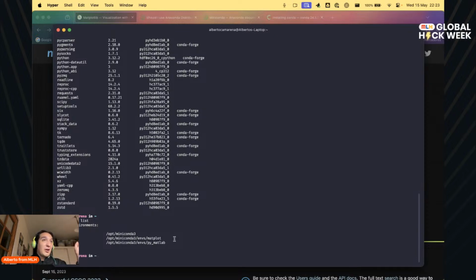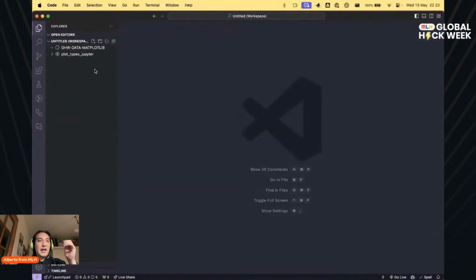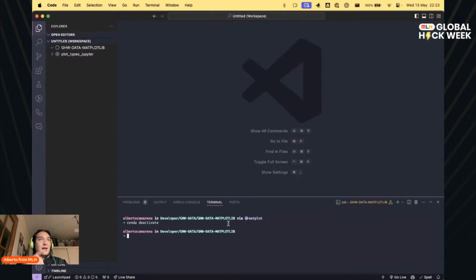And now we have set this up. We can move to this. I created this folder. Go ahead with data matplotlib. Then another thing you have to do to activate this is conda activate. For example, in this case, if I want to use the Matplotlib environment, or conda deactivate to quit it.